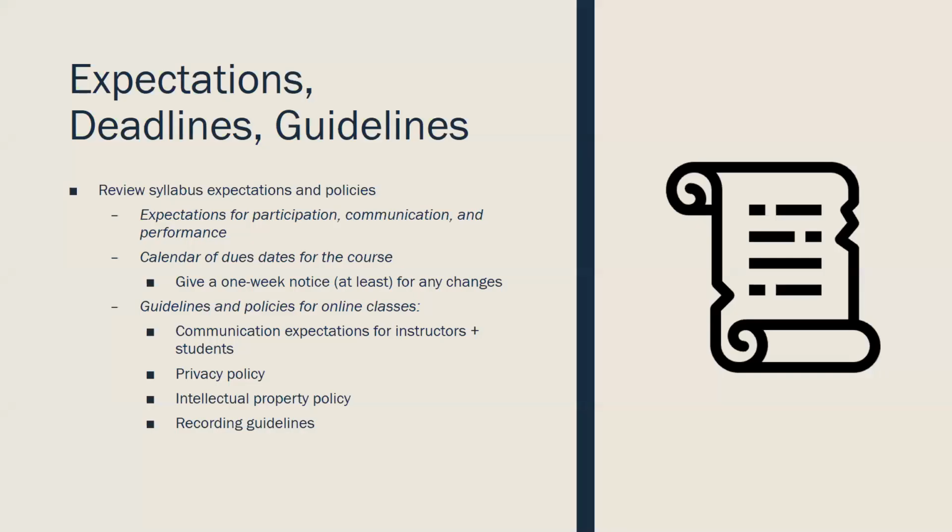In terms of expectations, deadlines, and guidelines, you want to make sure that you've read the syllabus and that you understand the expectations and policies of the professor. Additionally, you would like to meet with the professor to discuss their expectations for you and your role in the course. To support students throughout the course, it's important to know and support the expectations and policies of that particular course. If you're evaluating participation or performance, be sure you understand the criteria by which students are being evaluated.